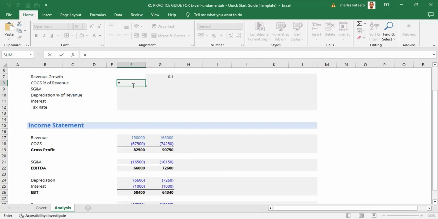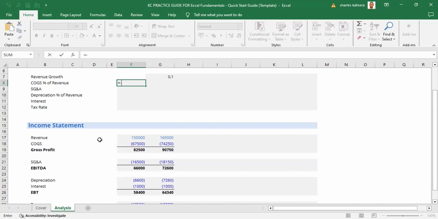We don't want those negatives there because we are just taking assumptions. We only put that negative sign to show that it is an unfavorable line item. So we have to put a negative sign there. Equal sign minus or negative.